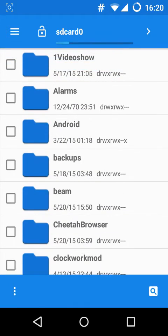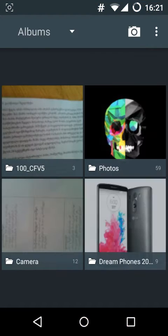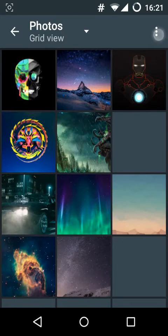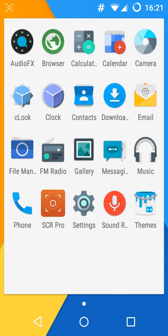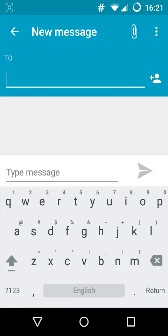I really recommend anyone to try it out and see the results. You have the gallery and you have the FM radio which unfortunately doesn't work, but if you flash the fixes from Xperia M — guys on XDA found the fix for this FM radio — go ahead and flash it and the FM radio will be fixed. You have the gallery app which is worth a notice because of how beautiful and nice looking it is. It has some tweaks you can customize to your needs. You can also check out the messaging app — it's the stock, really nice looking, simple messaging app.